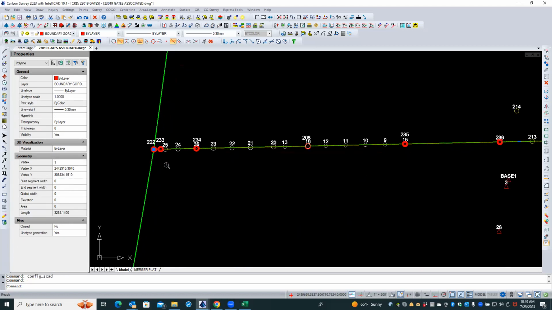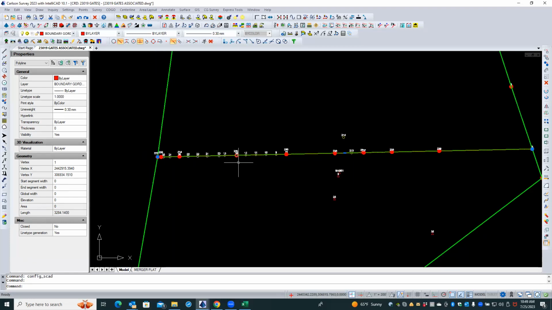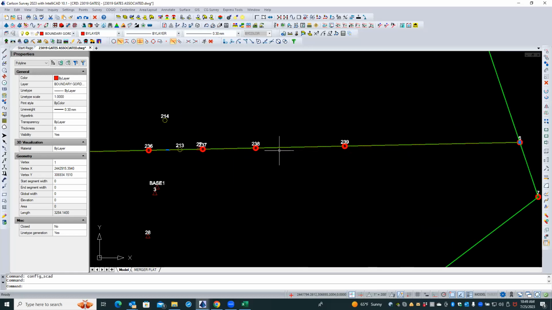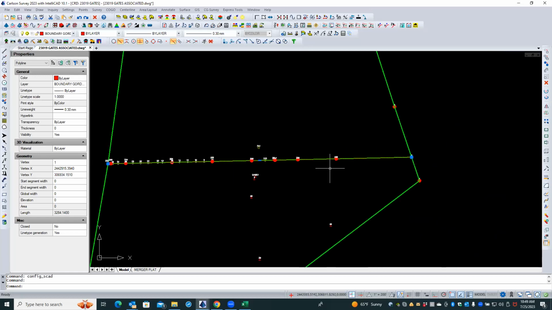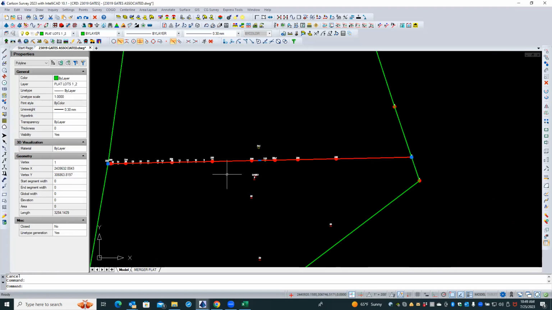Oh, it does start at that point. Okay, I was going to say, because these points may or may not be on that line exactly, and it's only going to extend the last segment, but I don't see any vertices in that line, in that red one. All right, there's the green one. You see that little grip right there?